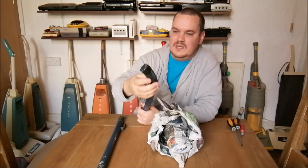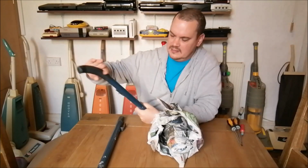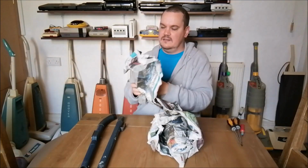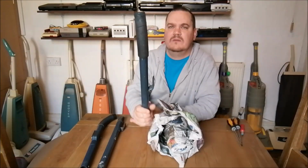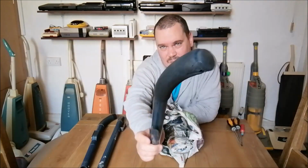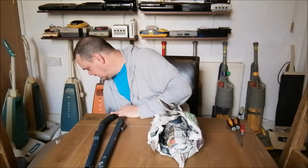That's not bad. These normally go really, really badly. It's got some tape up around the top, but the hand grip itself is not too bad. So there's the handle. I think there's another one. Yeah, I thought so. There's another handle here. So I get two of these. See, that one's quite bad. You can see that there. That's pretty worn out. So that one I think will probably go in the spares bin. This is by far the better one. Let's put that down there for now.